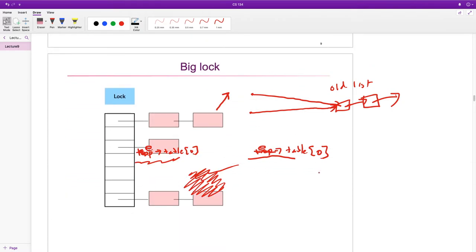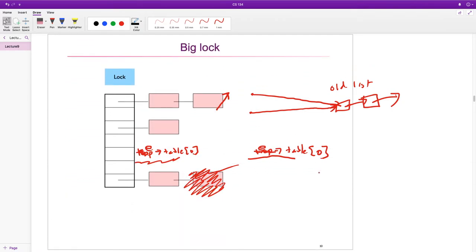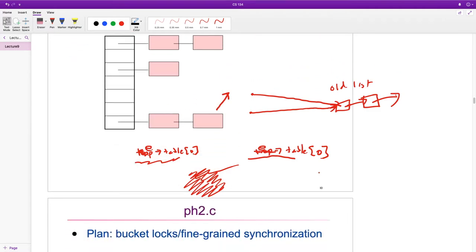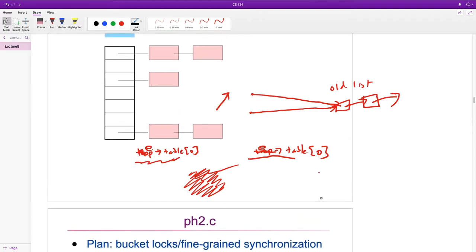And so when we run, we have basically this big lock, and anytime we are reading or writing from this table, we are only doing so if we have the lock. So performance-wise, that should hurt things, right? It might make things worse time-wise, but better correctness-wise, which is a reasonable trade-off in this case.